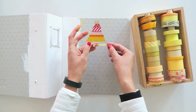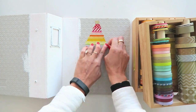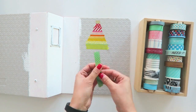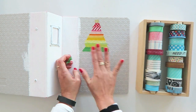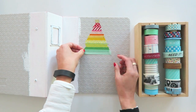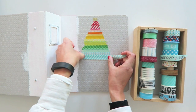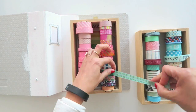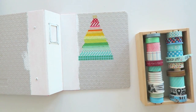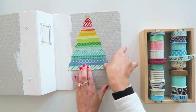If you have a large washi tape collection like I do, then you can just pick your favorite ones in the different colors, and it's a really fun process. I think that this could be used for all kinds of shapes actually. Any silhouette that you come up with, you can lay the strips down. If you have a cutter, you could actually lay a bunch of strips down and then cut it with your cutting machine, whatever you want. I might try that next as a project for 2016.